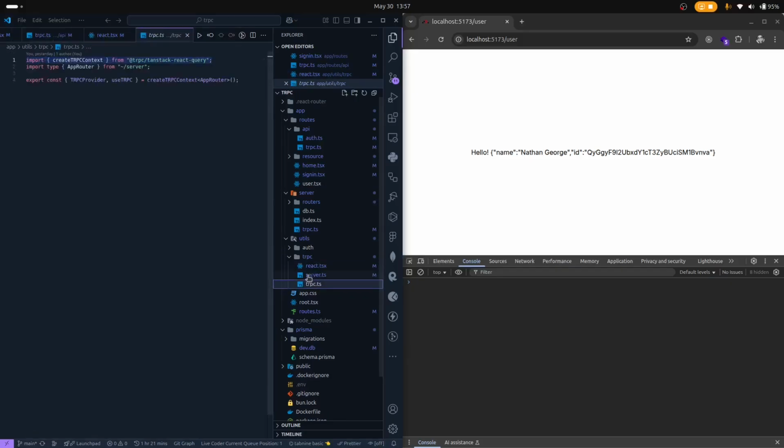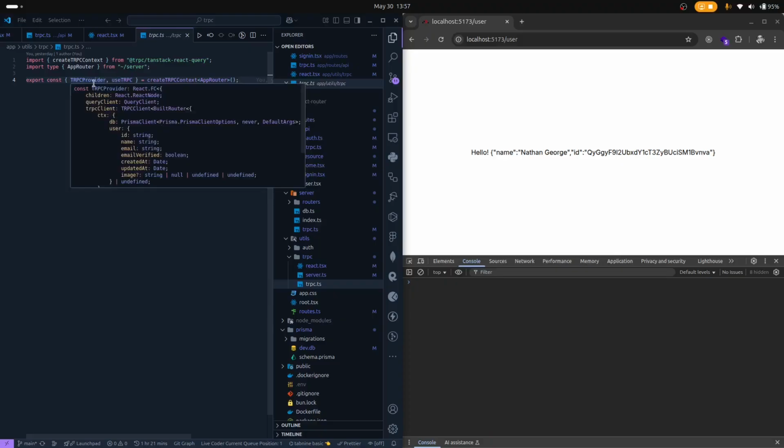So inside trpc, we have a create tRPC context from tRPC TanStack React Query that will create a context that will give us one hook. So we have a useTRPC hook and a TRPC provider.